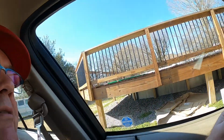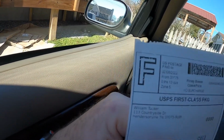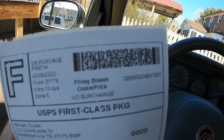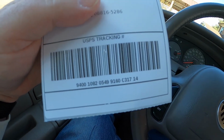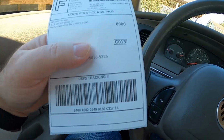I've got a Rollo printer and it usually does great, but here lately it's been leaving these specks all over the place. I reprinted this one, and it's got a little better, but it's still got that one speck, but that'll track just fine. It's not really a huge deal because it still works, but I'm wondering what causes that.